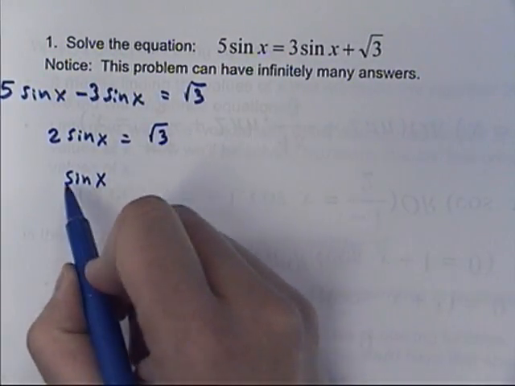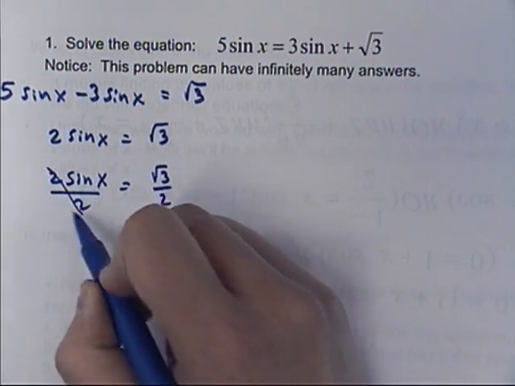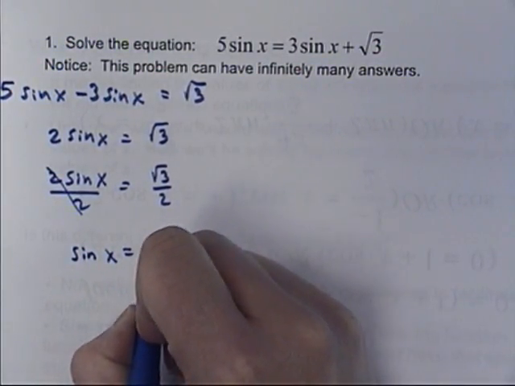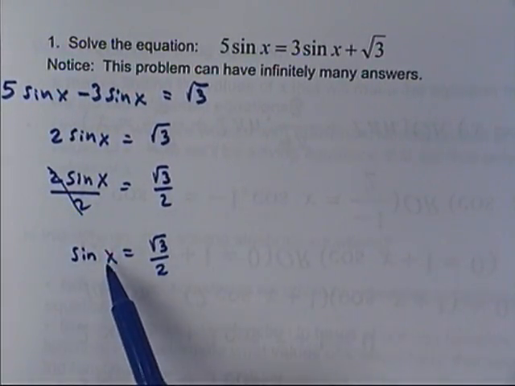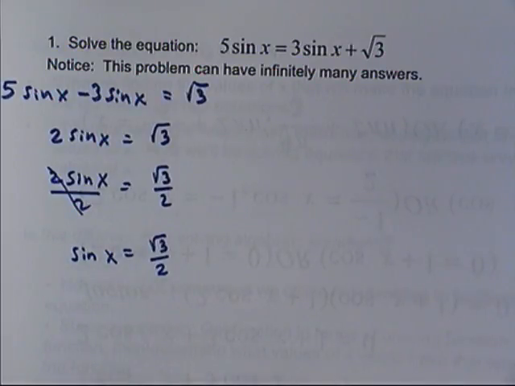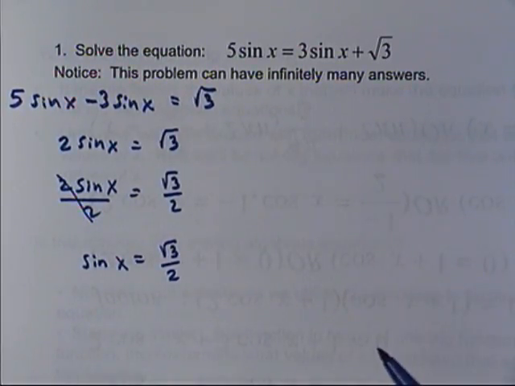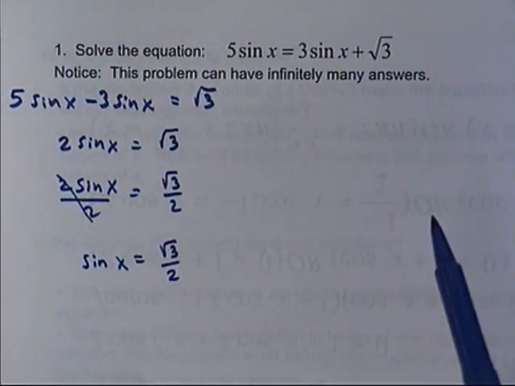And when we do that, the 2's cancel on the left, and on the right, as you can see, we get root 3 over 2, positive. Now, basically what we're going to try to figure out is what x is. X is some sort of angle. We actually have infinitely many angles as we rotate around and around in a circle that would give us this answer. But in this case, they only want us to give them answers in the first rotation, starting at 0 and going all the way around to 1 full circle.